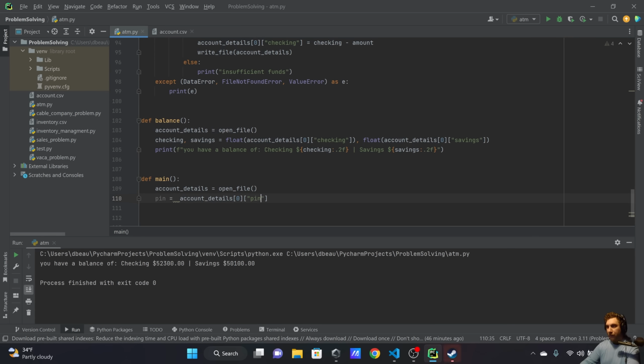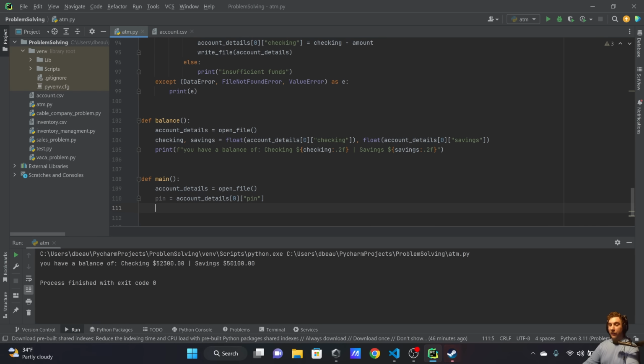We'll say pin. And get rid of that extra space. Okay, so now we have their pin. But we're going to want to loop that, right? Because what if they put in the wrong pin? So what we can do is let's continue on for now.